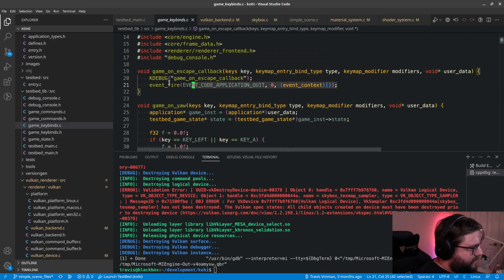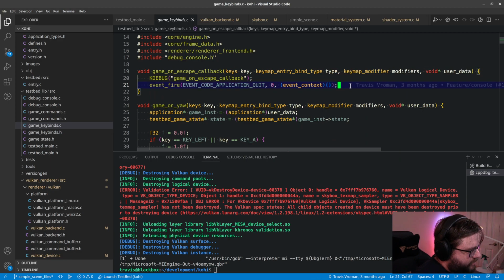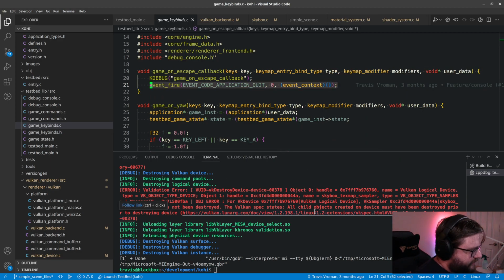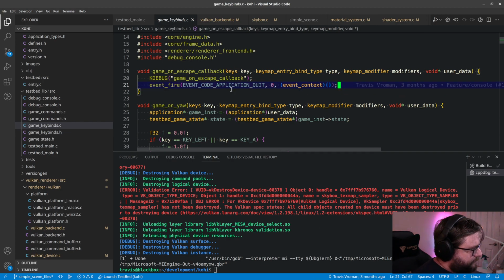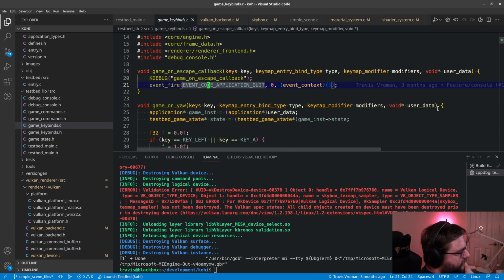So basically what's happening is we're just bypassing the unloading of the scene. We're just quitting the application, which is definitely not what we want to do, right? And the only instance of this, for some reason, that's an issue is the skybox. For some reason, everything else is somehow getting unloaded correctly, which is a little bit strange to me. So what we probably are going to have to do is have some sort of other event that fires to tell the application that we're shutting down.